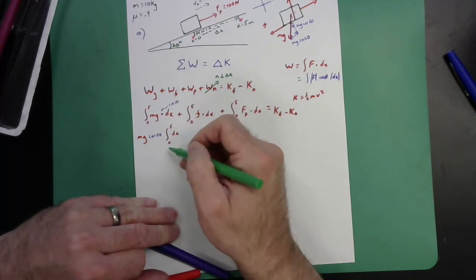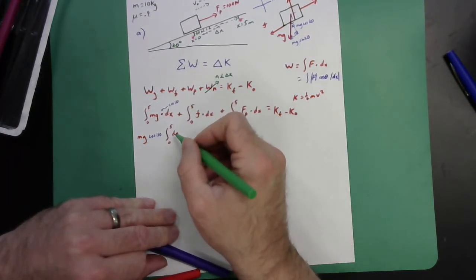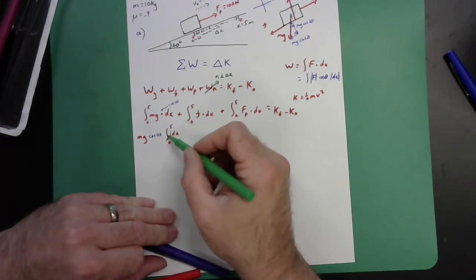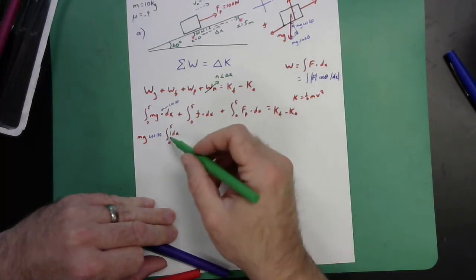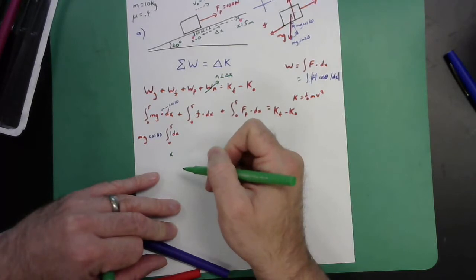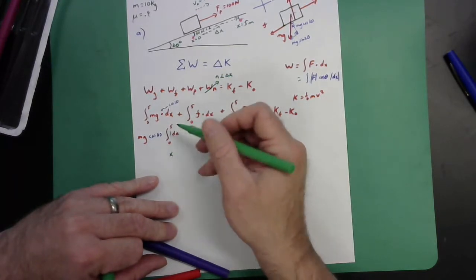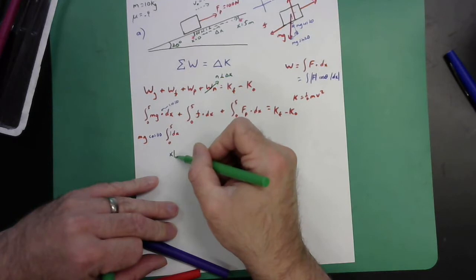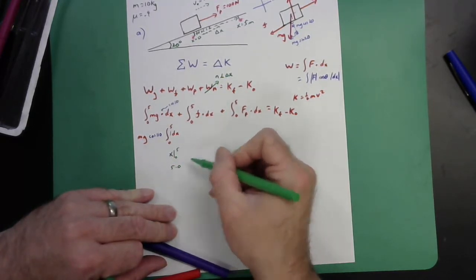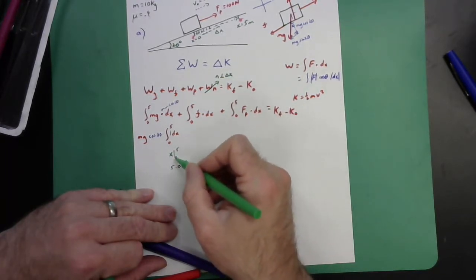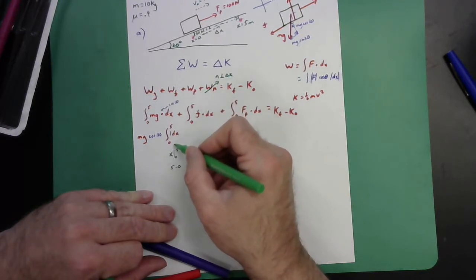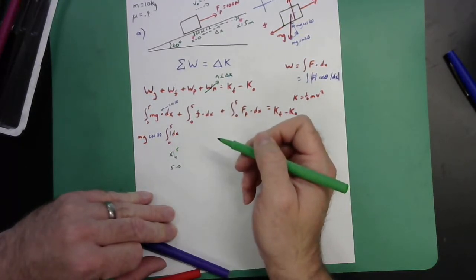Technically, this is like taking the integral of 1 dx. What would give me 1 as its derivative? Well, that would be x, right? Derivative of x would be 1. And I evaluate that from 0 to 5, the final minus the initial. That would just be 5 minus 0. But you know what that is? That's just the final x minus the starting x. That's just delta x. This whole chunk is just the displacement.